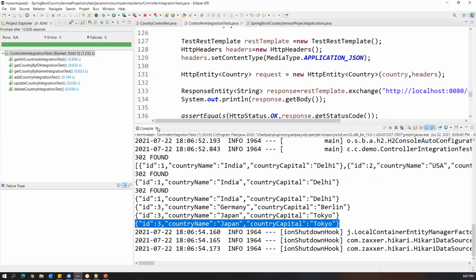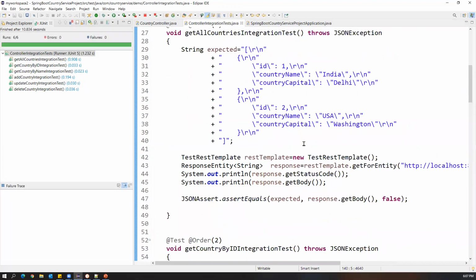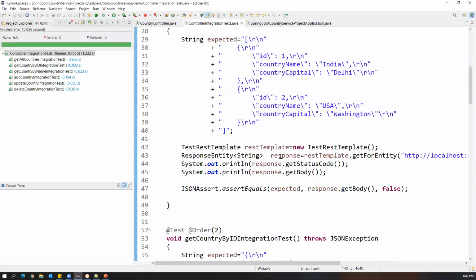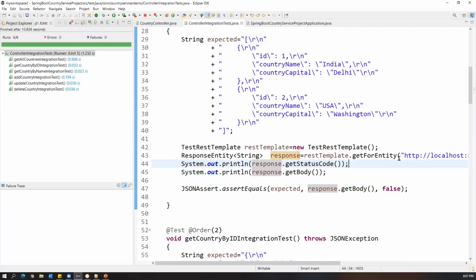Okay, so this is how we can write the integration test cases for APIs. And basically what we are testing here is whether our request URL is hitting the database or not, and whether we are getting the proper response or not. We are verifying it. And here, what is the database? Instead of using the real database, we are using the H2 database here. H2 database is a mock database which we created internally in our project.